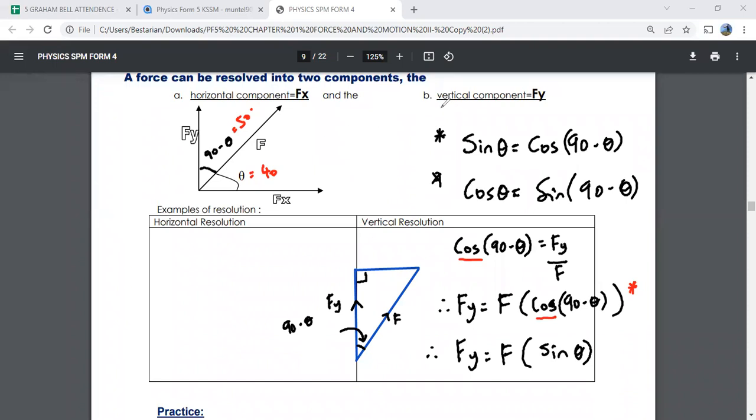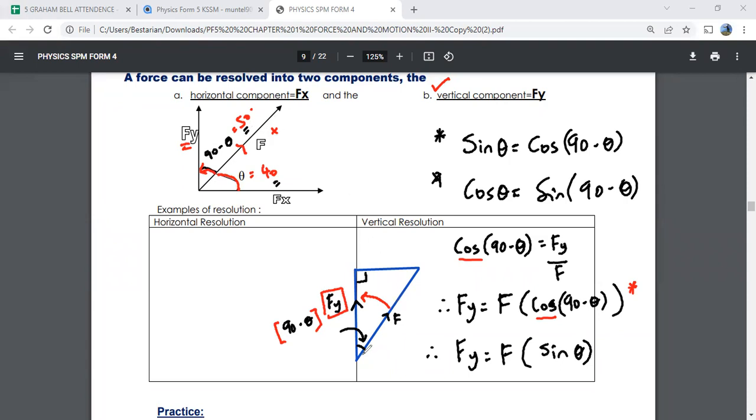Okay, to identify the vertical value after a force is resolved. Let's say now the actual acting force is F. We want to know the value of this force once it is resolved vertically. So take this force and change its direction to vertical. This is the actual force. Change it to the vertical direction. We label it Fy. The angle in between these two forces is 90 minus theta, because here is theta. So in a mathematical value, if this is 40, this is 50.